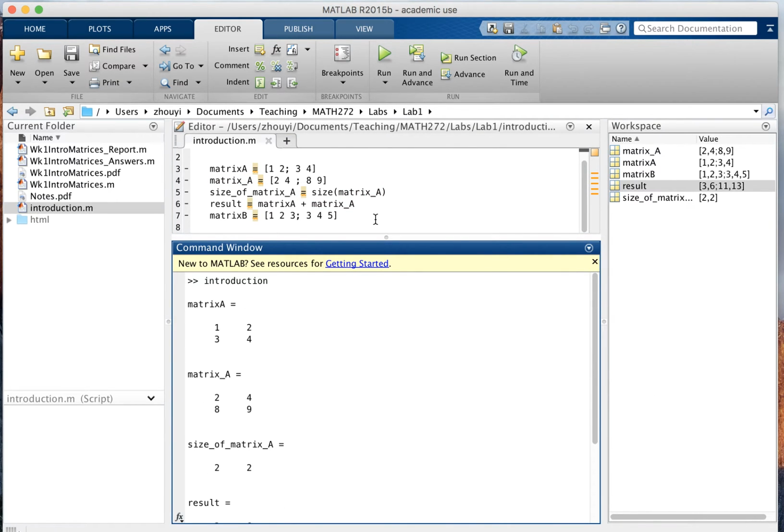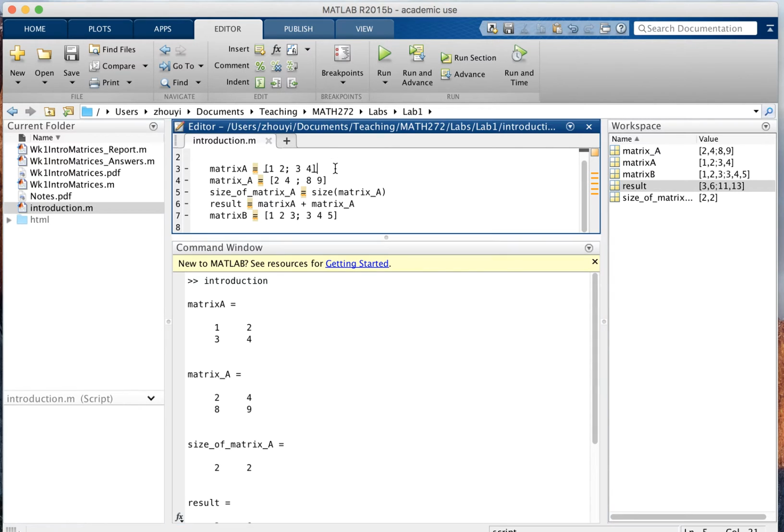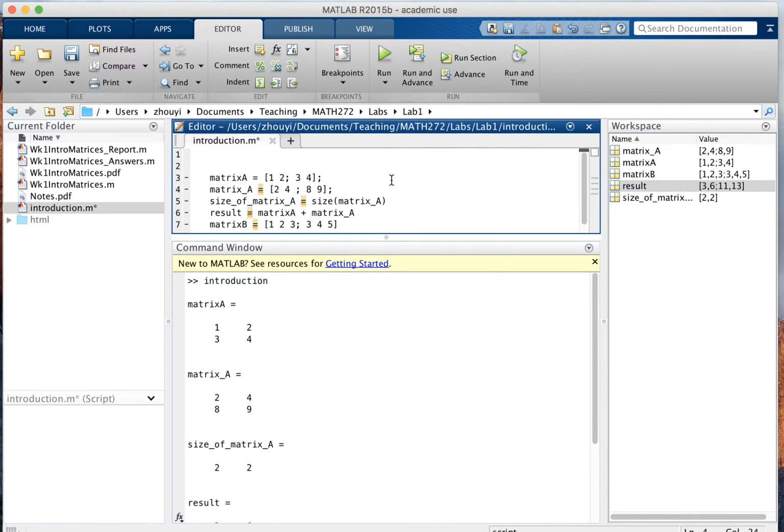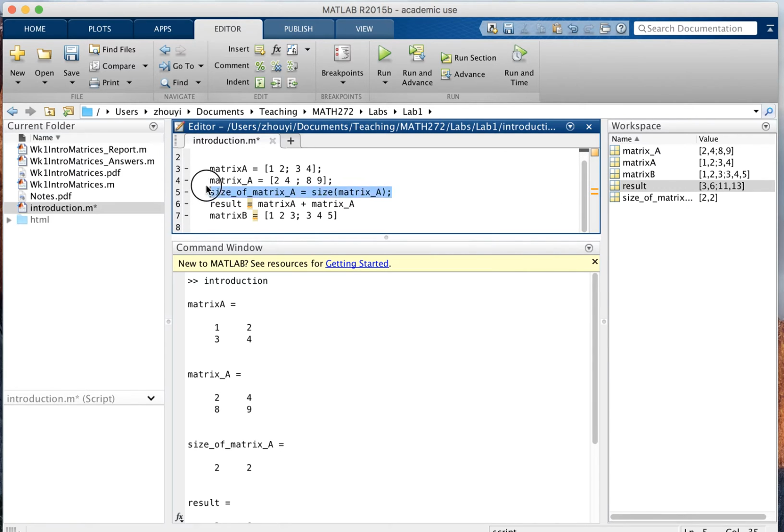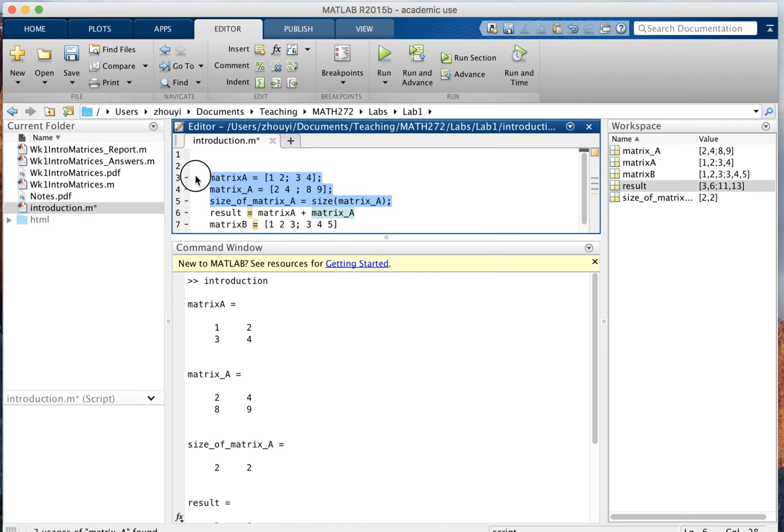And within the script, if you ever want to suppress a printout, let me show you what that means. If I put a semicolon here, a semicolon here, semicolon here, then the results of these commands are not going to be shown. So right here I have 3 commands whose printouts are suppressed and only 2 commands whose printouts I want.